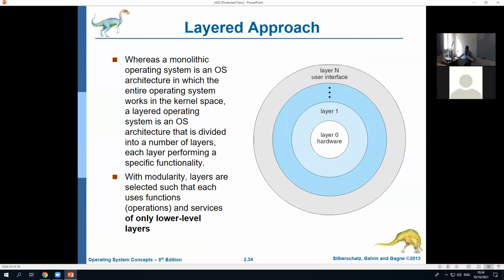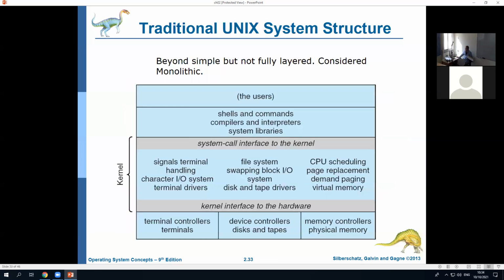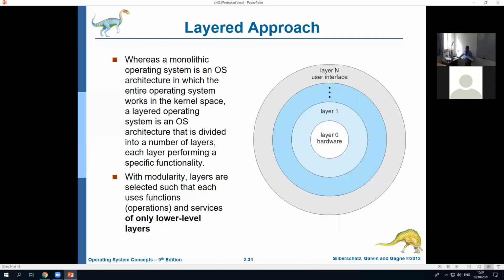There's also this layered approach. Here, I think I added a lot to the slide. A monolithic operating system is an operating system architecture in which the entire operating system works in the kernel space. Right? Anything that the operating system does is done in kernel mode, let's say. A layered operating system is an operating system architecture that's divided into a number of layers, each layer performing a specific functionality.